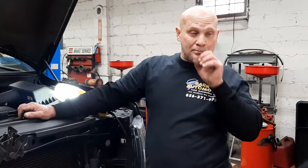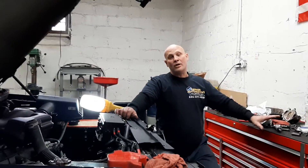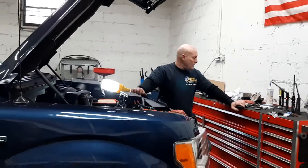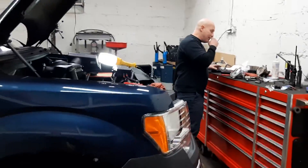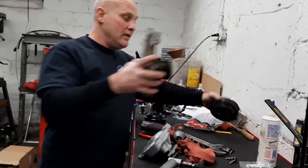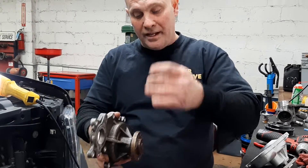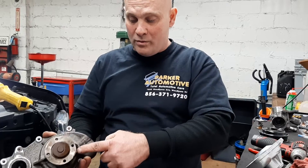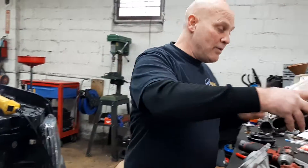It's a water pump. I suggest that if you do the water pump and you're doing it yourself, get the parts from a dealer. They have some upgrades on it. This is the old pump, which is common — the bearing has play in it. That's where it started leaking from. It didn't leak from the weep hole; it leaked at the bearing itself, so the bearing went bad.